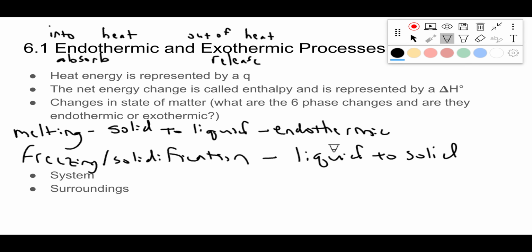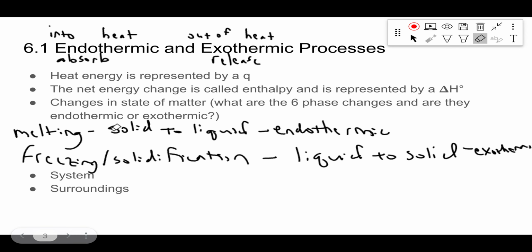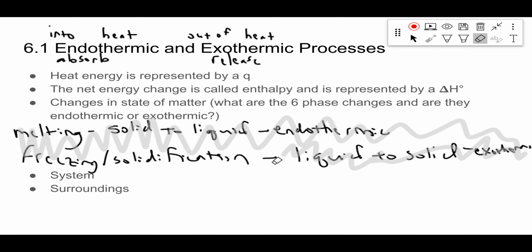And so when that happens, that means that it is going from something that has a little bit more energy, able to move around, free flow, to something that is in a fixed position. So in order for that to happen, I'm going to have to release energy, and it's going to be exothermic, because particles are going to have to slow down, intermolecular forces are going to increase, they're going to become more attracted, and we release that energy out. Okay, those two are the first two of the 6 changes in state of matter.